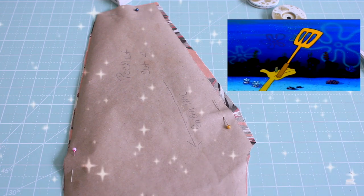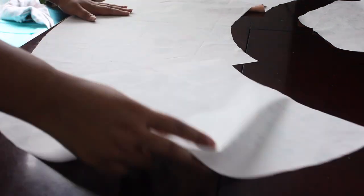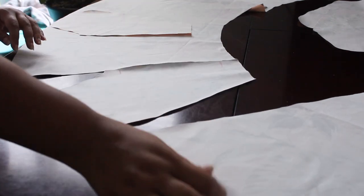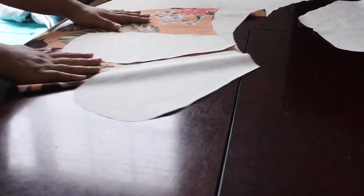So you guys know I love French seams, but sometimes it does get confusing when it comes to, is it right sides together, wrong sides together? Do I lay it like this or that? And I'm like, wait. All right. And now I'm getting ready to attach the pockets onto the skirt panels first.